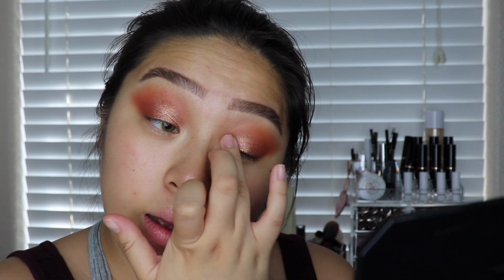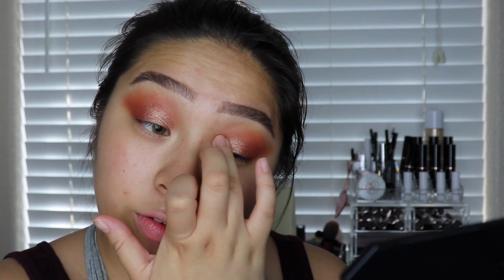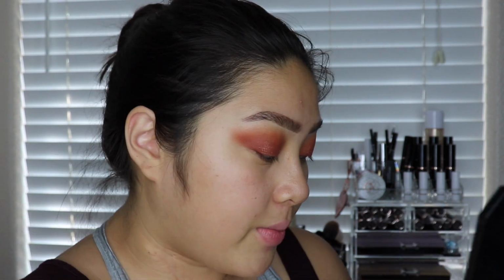So I kind of like to blend the edges by just sweeping my finger back and forth. But then for the main part of the lid, like right here, I just really pack on the color so it's really intense. And then to make it super easy, I'm just going to use the same blending brush that I used in the beginning.